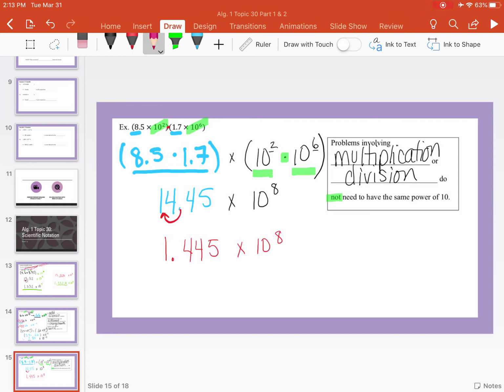We can think about it. In this problem, if I originally had my decimal point here, I would need to move my decimal over 8 spots. But if I take a step to the left, if I wanted to move my decimal place over, that means I'd have to move it over one more spot. So my new exponent isn't going to be 8, it's going to be 9.